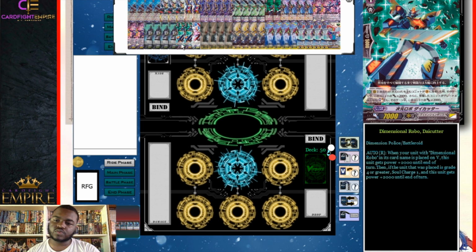Our last grade one is two Dimensional Robo Die Cutter. Die Cutter has an auto rearguard ability that says when your unit with Dimensional Robo in its card name is placed on Vanguard Circle, this unit gets 2,000 power until the end of the turn. Then if the unit that was placed is grade four or greater, then you soul charge one and this unit gets plus 2,000 power until the end of the turn. So very, very good card. Obviously it keeps your soul up, and it can also attack by itself on the turn that you stride into some kind of D Robo stride, or sorry, just a grade four in general. It just becomes 11k, which is pretty cool.